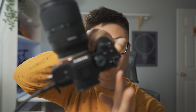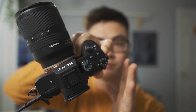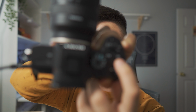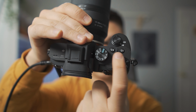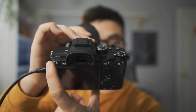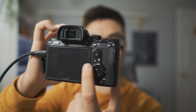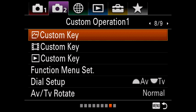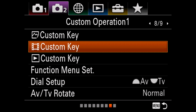Before we set up all the custom function buttons, you need to figure out which button is which. For example, custom button 1 is C1 on your grip here, and button 2 is the C2 button here. 3 is the C3, 4 over there, and the wheels and knobs and all the buttons over there are all customizable. So here, the first one is for shooting photos. Obviously, you can see the icon there, so we are not going to bother with that. Directly go down to movies and control wheel.